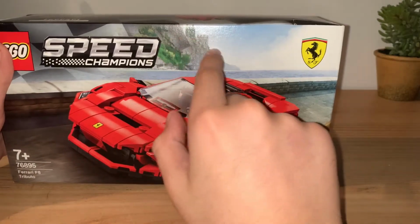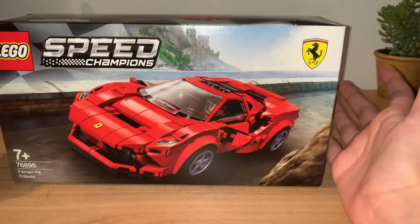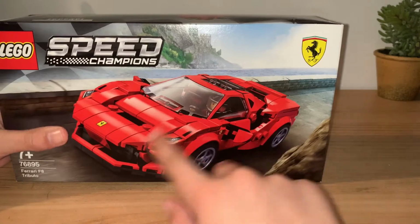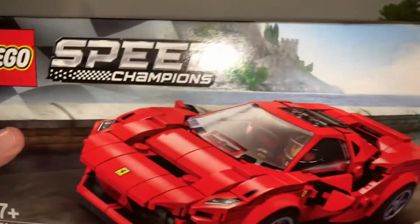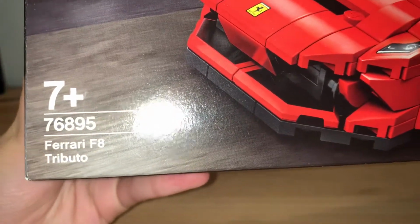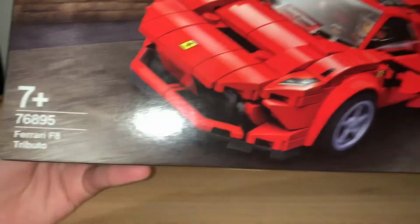So over here we have, I believe this is Italy because Ferrari is made in Italy and it would kind of be fitting. So here's a really nice beautiful scenery, the sea, this is the road, Ferrari logo, Lego logo. Speed Champions, this set is recommended for ages 7 and up, and the set number is 76895, Ferrari F8 Tributo.